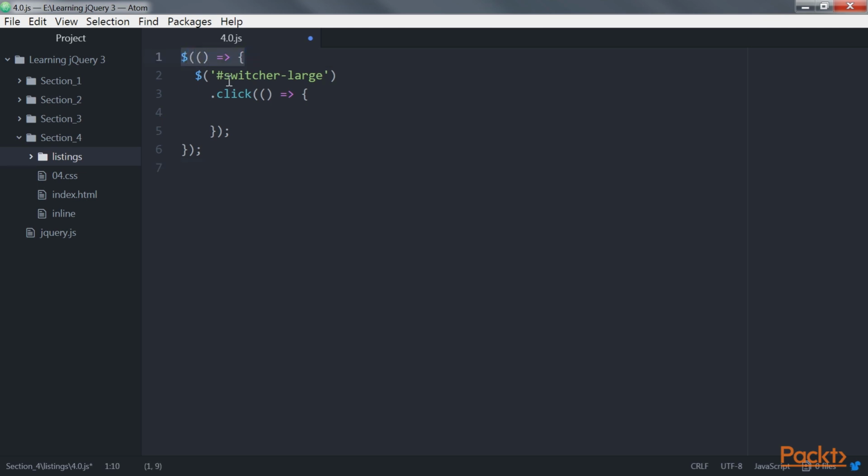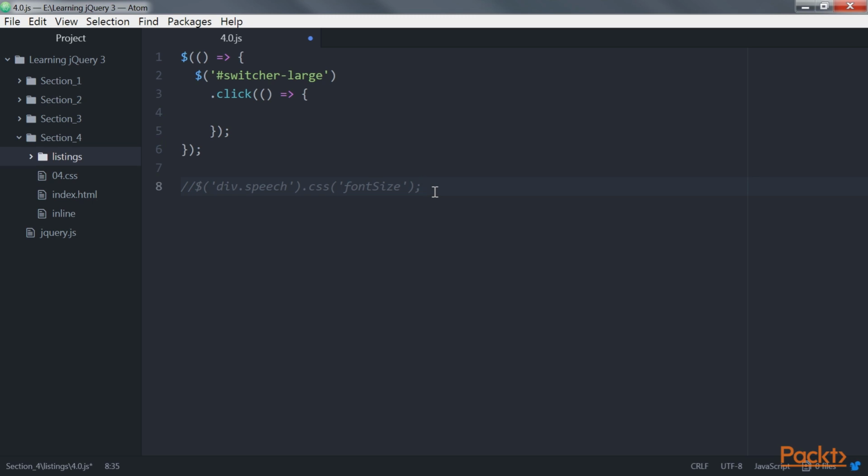Our code starts with this line, and then switcher-large.click event handlers are present. Next, the font size can be easily discovered using the .css method, that is this line of code. However, the returned value is a string containing both the numeric font size value and the units of that value, px. We'll need to strip the unit label off in order to perform calculations with the numeric value.